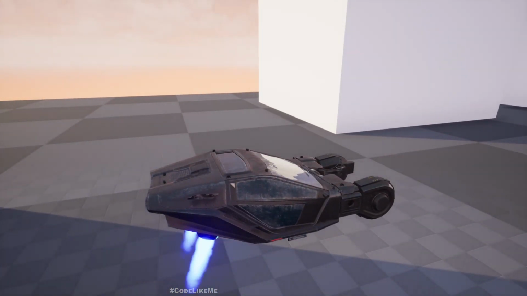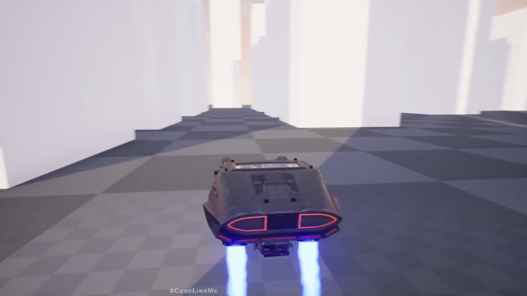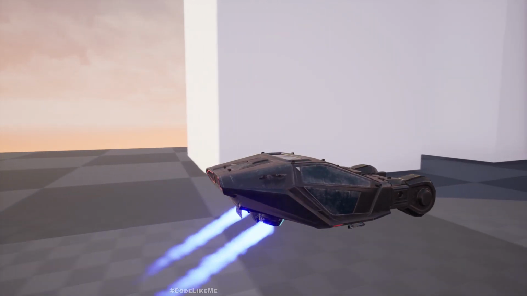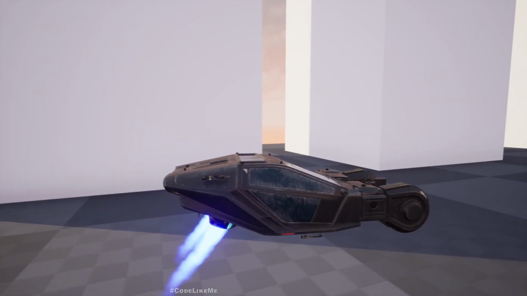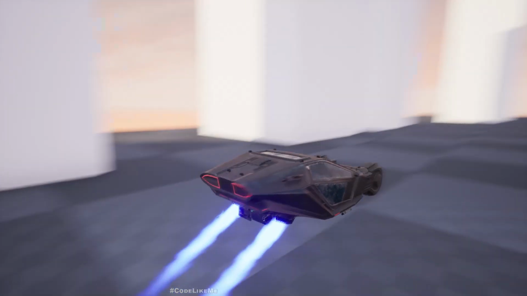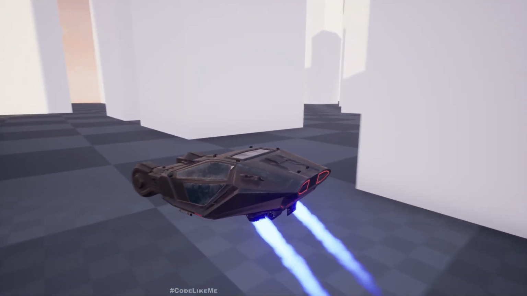Right, another thing I want to do is, when I am staying still, the flame length should be shorter, and when I move it should become longer. Actually, that kind of already happens when I move automatically.